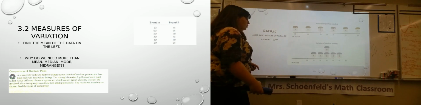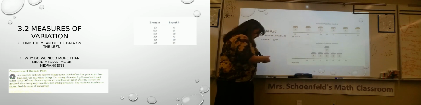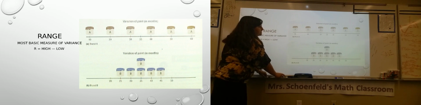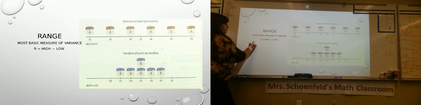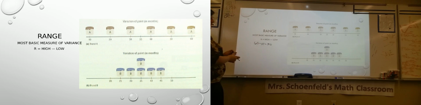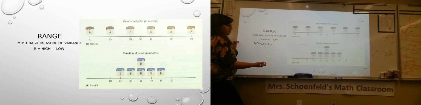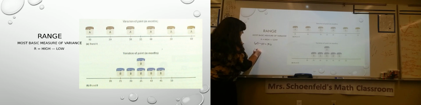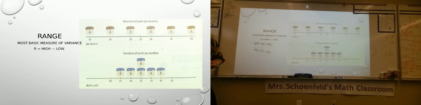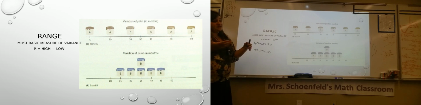I've got to find something for my board. So for this one, range is quite simply high minus low. 60 minus 10, that's 50. That's a pretty good sized range. The other one for the brand B data was 45 minus 25, for 20. Okay, you kind of know what to expect with brand B. Brand A, yeah, you could get really good stuff, you could get really bad stuff.